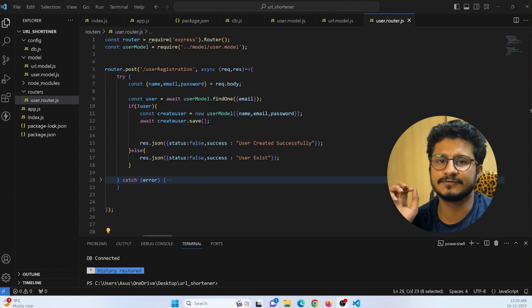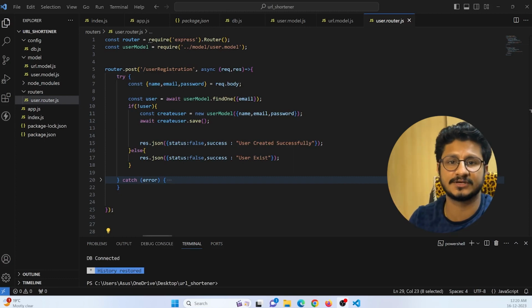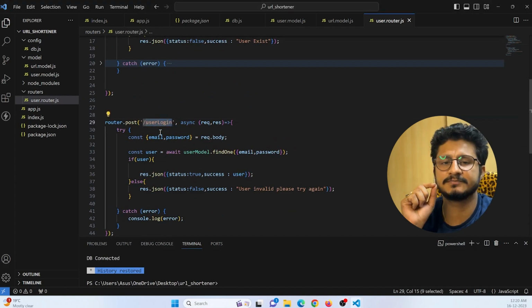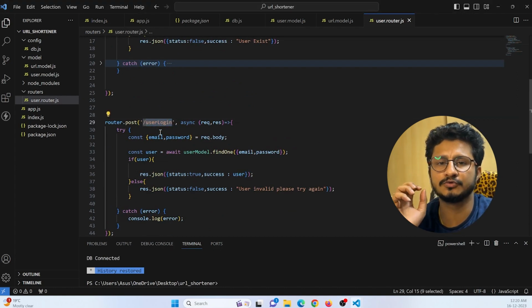So this is the fifth part of our tutorial on creating a URL shortening application in Node.js with Flutter integration. In our previous part, we created an API for user registration, as you can see over here, and a login API for user login. In this part, we are going to create an API through which a user can submit his long URL, and the long URL will get converted into a short URL. So this is the thing we are going to cover in this video tutorial.